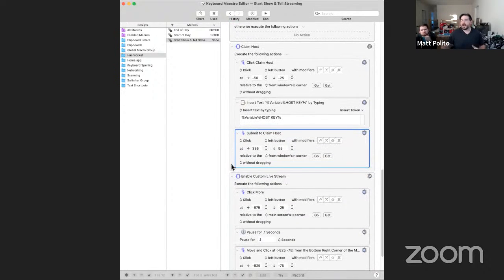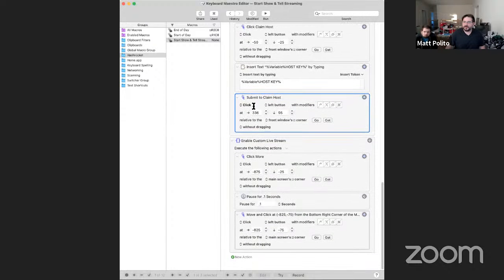Here is the interesting thing, because I'm actually maneuvering the pointer with coordinates here. Based on relativity to the front window's bottom right corner, I move the cursor to a certain point. I do that because it made sense to me. Usually by default, it's always the top left corner, but because claim host is in the bottom right corner, it seemed to make more sense to move from that point, especially if I was going to force it to full screen. If you go through the documentation, these are nominal pixels, so you wouldn't be counting the pixel doubling that Retina does. It appears to be all relative to whatever resolution you have set on your machine. So this script may not work for someone else.